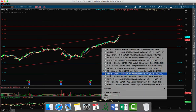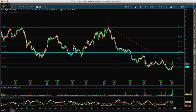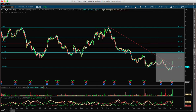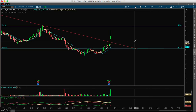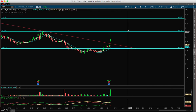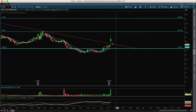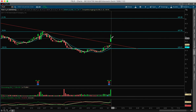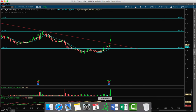Now let's talk about First Solar. First Solar had a great day today. It went up 11%. And you can see here it broke out of this major trend resistance. So it broke out here, and I think now it's really bullish. This stock was up more than 70 a year ago, and it went down more than 50% and finally broke out here. I think it's gonna start moving to the 38 and 45 soon. So keep an eye on this one. I would like to see a test of this major resistance, now support. You know, a little test right here and go.